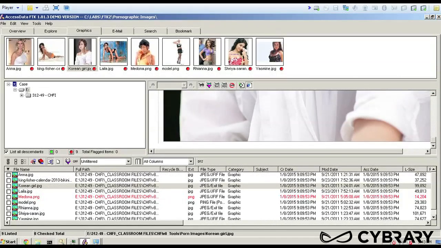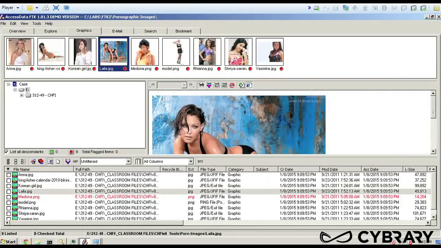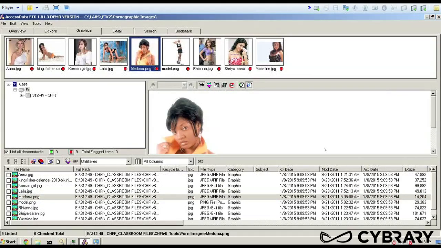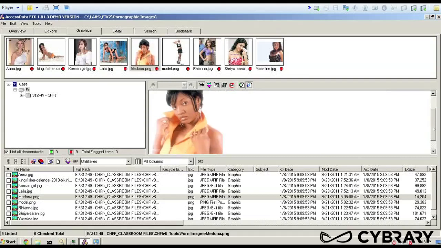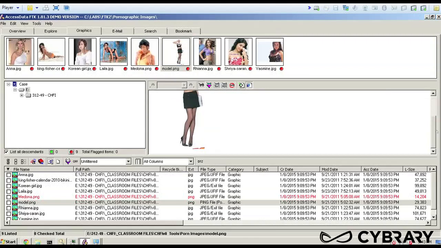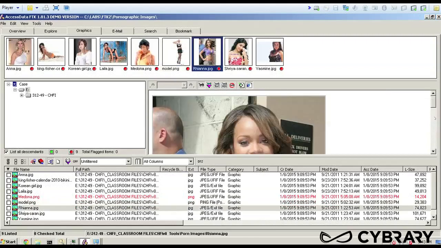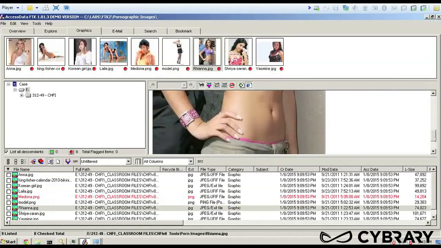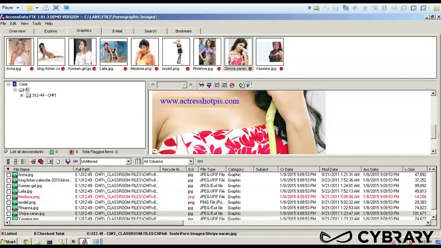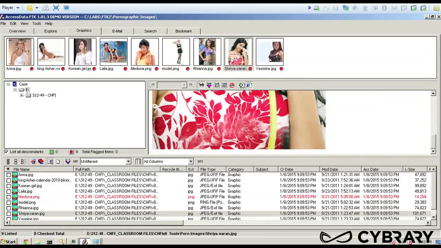We can validate the actual content of them and determine if they were actual pornographic images or not. If I found something like this on a user's hard drive, it may indicate that the user had suspicious web surfing behavior. But I don't see anything that I would deem offensive, or that wouldn't slip through the content filter of the organization, right? So these all look relatively harmless. Okay, but let's check out some other features.